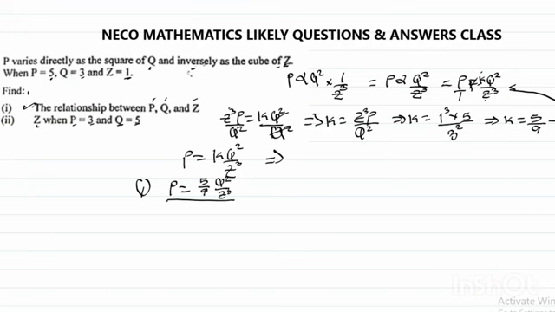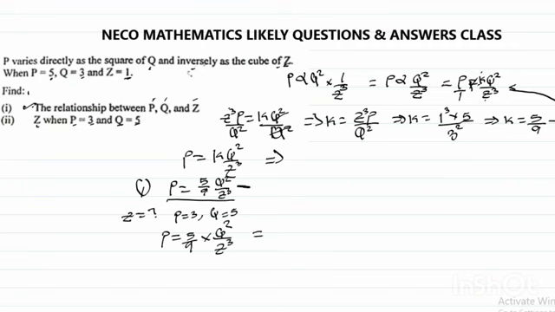So let's go to question 2. Question 2 says we want to find the value of z, where p is given as 3 and q is given as 5. To find the value of z, we still need to use the equation that we got in question 1. So let's put it in: we have p equals 5 over 9 multiplied by q raised to the power of 2 divided by z raised to the power of 3.